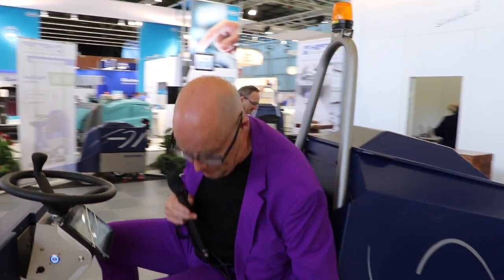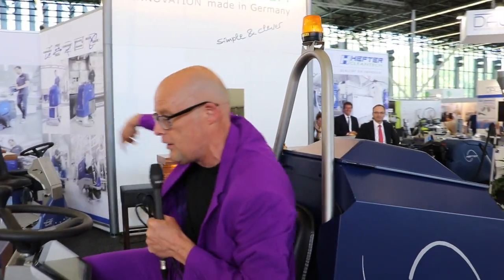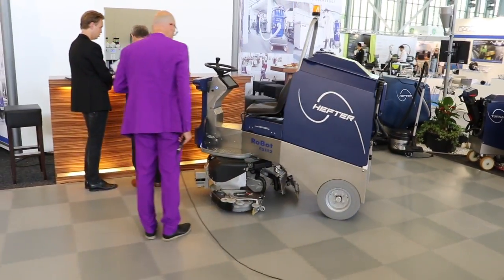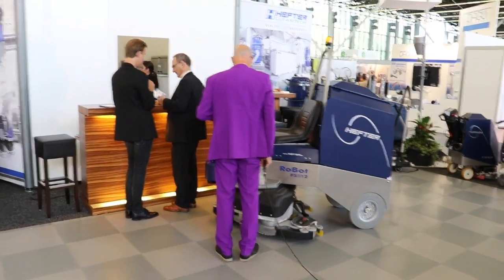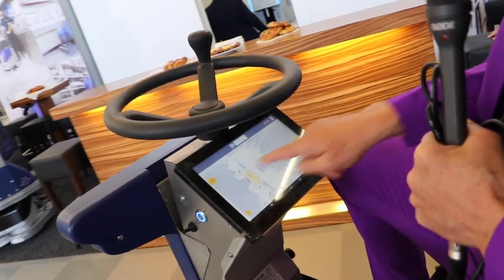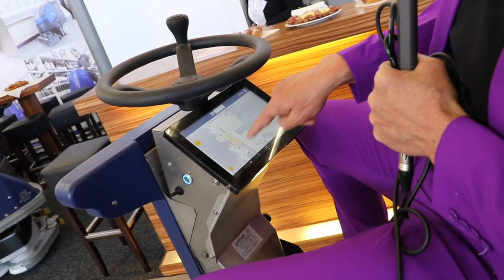I'm sitting on the Haato Cleantech robot. This is a nice robot because it can drive by a human being — that's where you can program it. You walk around with the robot and it can do 4,000 square meters an hour. You just drive around it for the first time and then you can update the map. There's an app here and you can exactly see which map it's created. You can remove obstacles, add move goals.